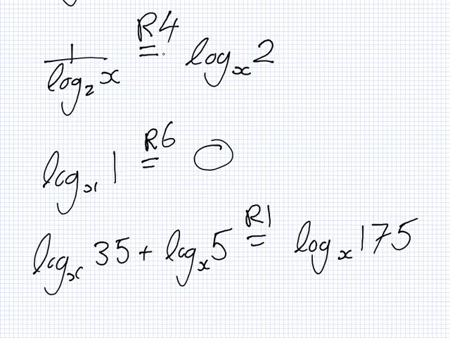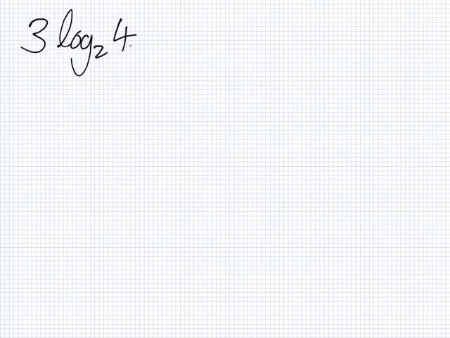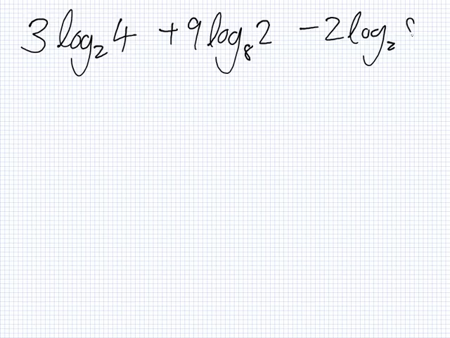If you can write these down. Can I scroll down? Yep. So I'll give you some more to try, but this time they're a little bit longer. Just try this one first. 3 log base 2 of 4 plus 9 log base 8 of 2 minus 2 log base 2 of 8. And what you need to do is you need to simplify this first.